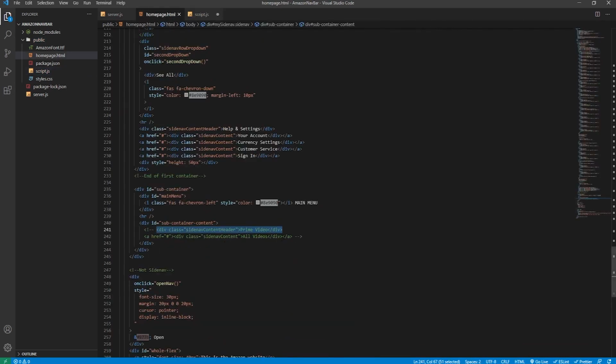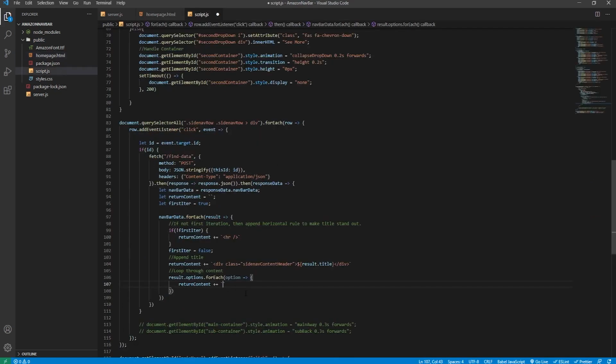So I'll copy that from here with the A tag as well. Again, if this was a real application, you would probably have a field which contains all the values for the link. Obviously, these are just dummy links, so we don't have that. And then we'll change the content of the divider using string interpolation, and that will be simply option. So option will be the individual options as strings.